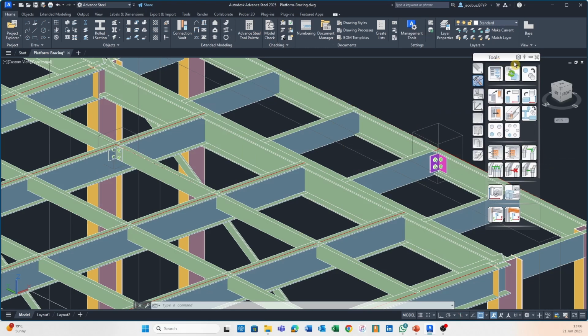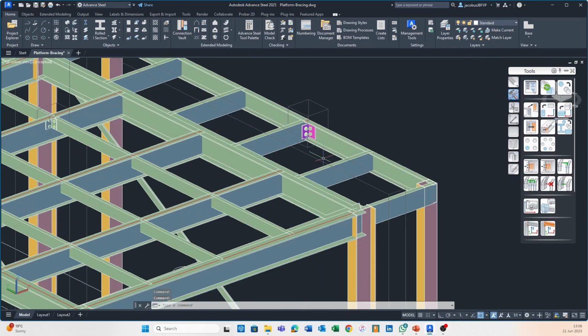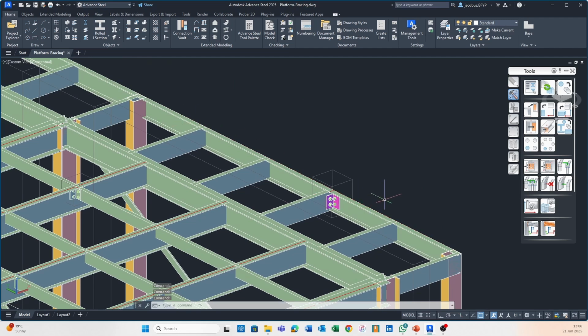Now, this is an incredibly simple way of basically copying and pasting joints that are exactly the same. They've got exactly the same geometry, they're bringing together exactly the same members, and that does a few things.